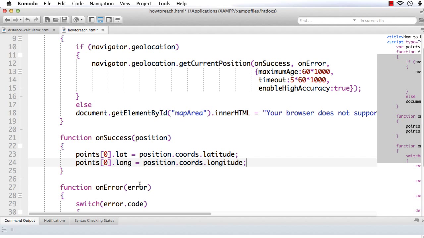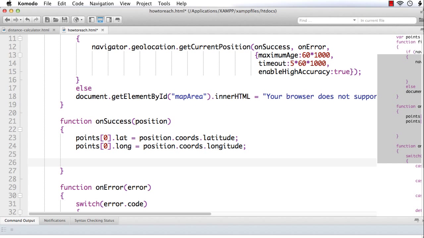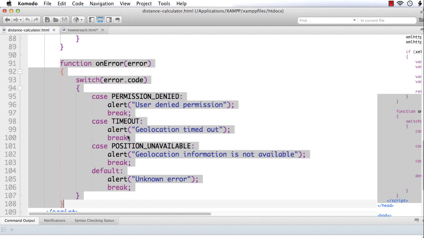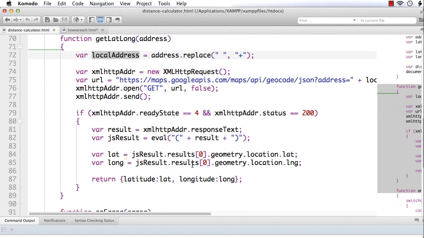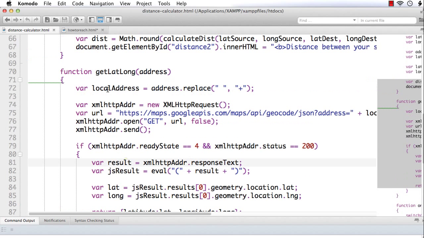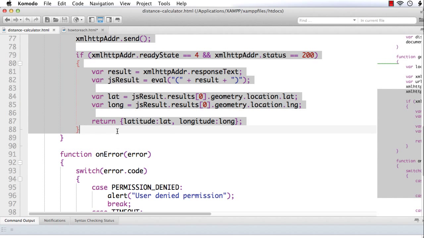Next we need to get the latitude and longitude values for the destination. How we can do that? We have already done it in the distance calculator application. If you remember it, we can get this address and pass it to the Geocoding API and get the required latitude and longitude values. So I am copying it here. Okay, let me copy so that we can make minor modifications.